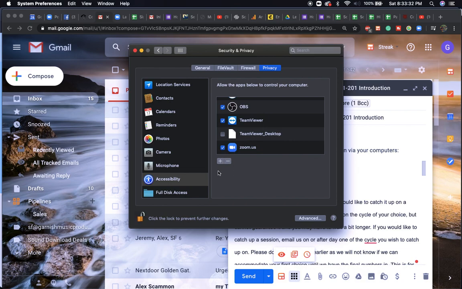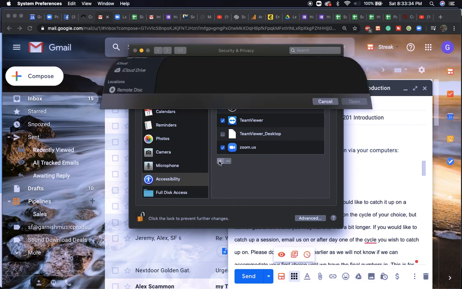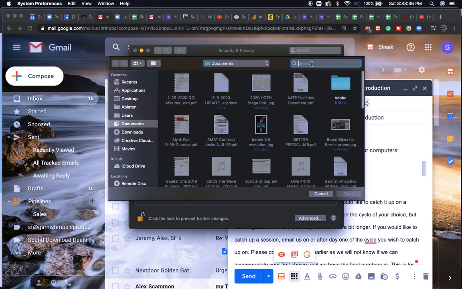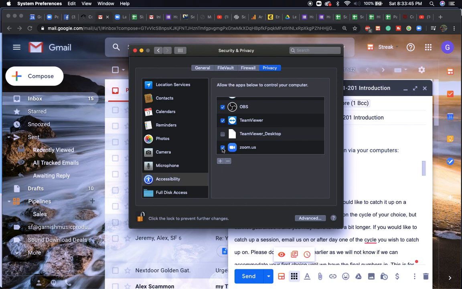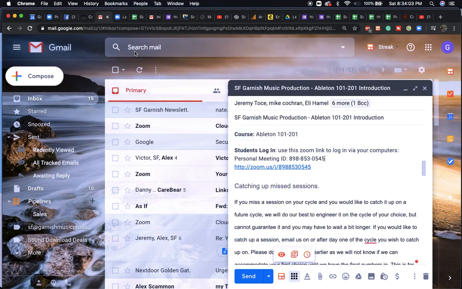And then once you unlock it, you're going to press the plus button and search for the application Zoom, and then give access to Zoom. Once you do that, it'll pop up here, click the checkbox and engage it to blue, and then you can lock this up again. What that allows is when you're screen sharing, your audio to be picked up, not only for yourself, but with all the viewers within Zoom. So I'm gonna close that down.